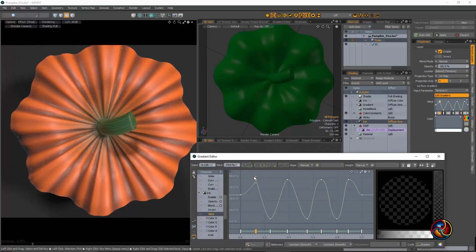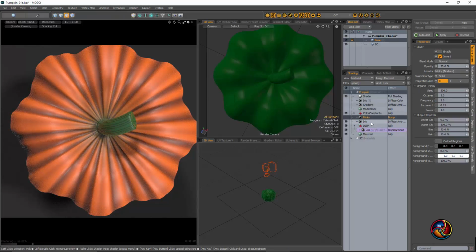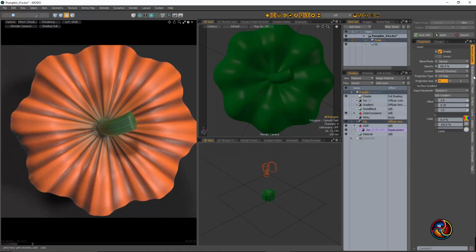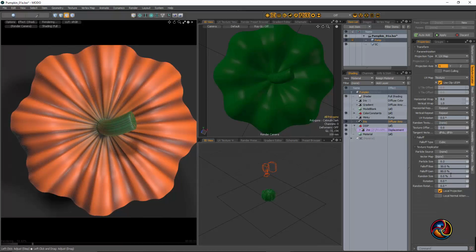Lots of different things you can do here. If you look close, you can see where that line is right here. Let me control that a little better. Okay, let me turn that out. You see what's happening there. So I go into my iris, texture, and I can come down here. Here it is. The horizontal wrap.